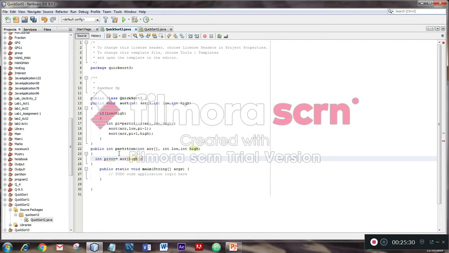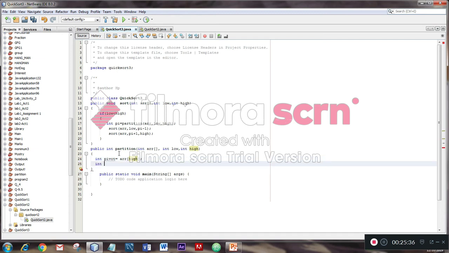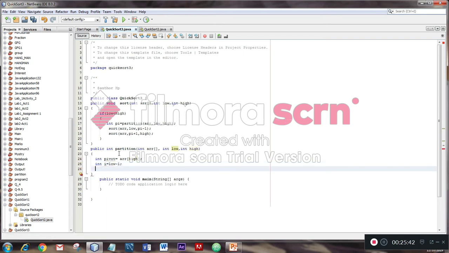We have declared the highest element as the pivot. The next step, int i is equal to low minus 1. This code is very similar to the quicksort algorithm, so it is much easier to understand the basic concept of quicksort.